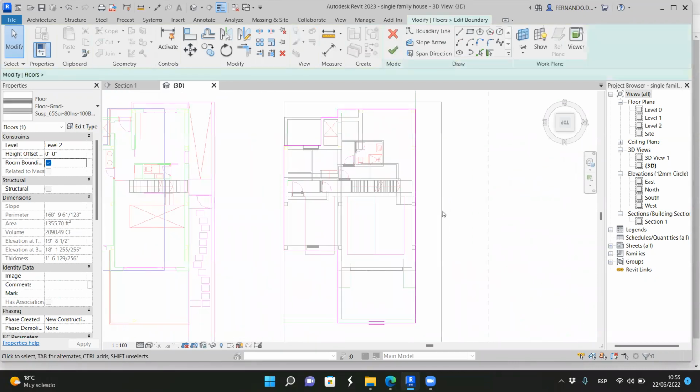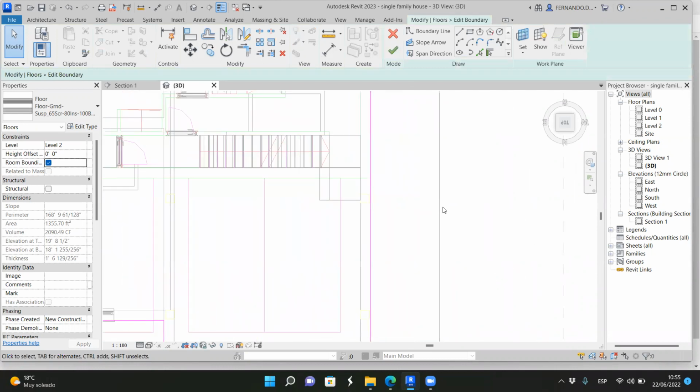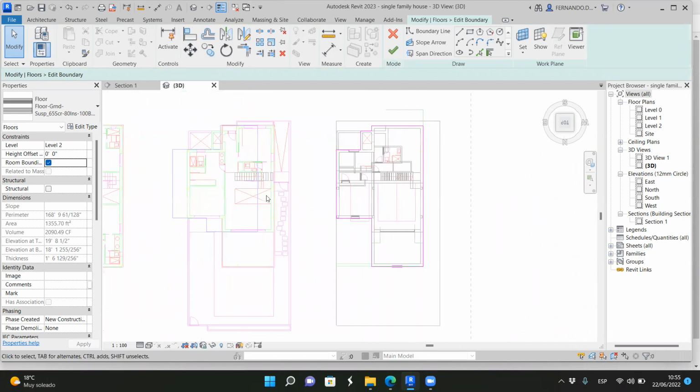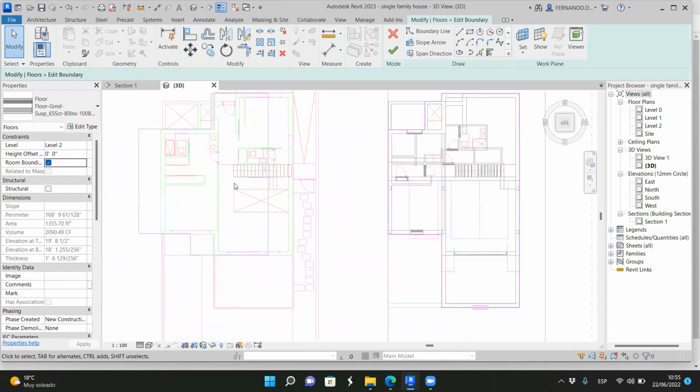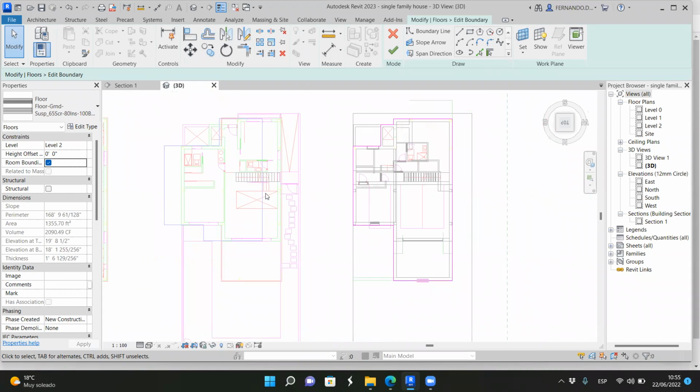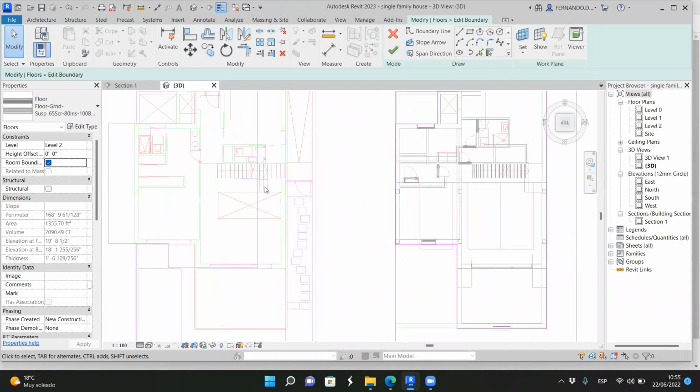We can edit the boundary. And if we edit the boundary, what we need now is, okay, look at this. We have this void, and then we have to open the void for the staircase. And we have to do this here.